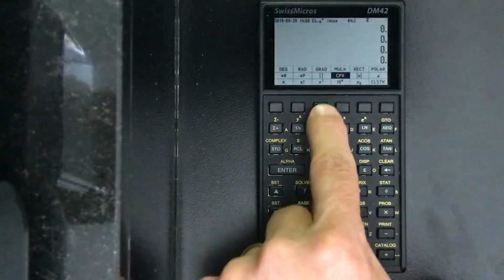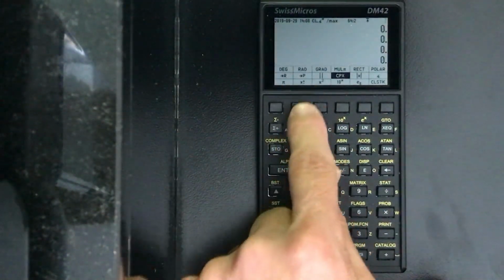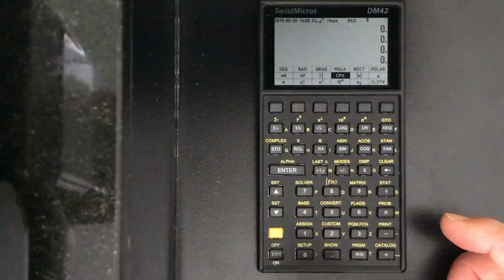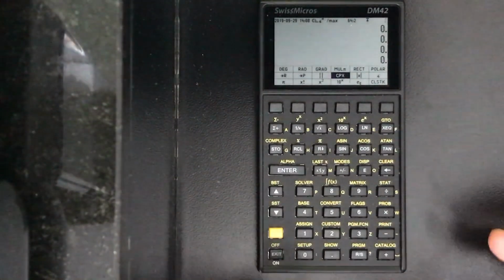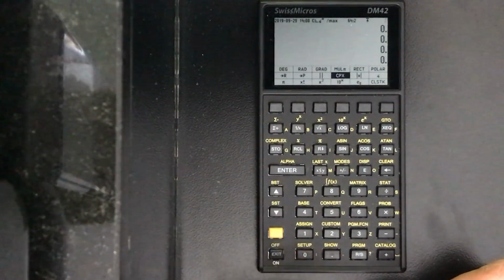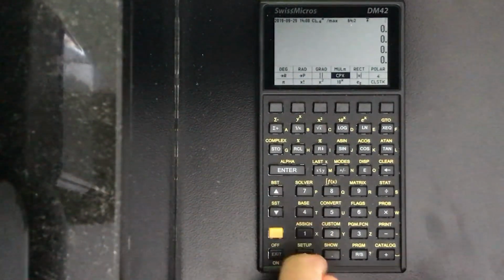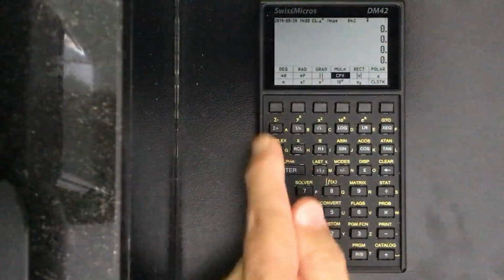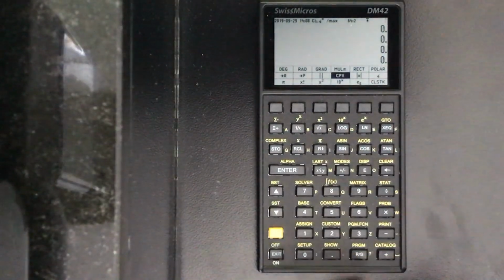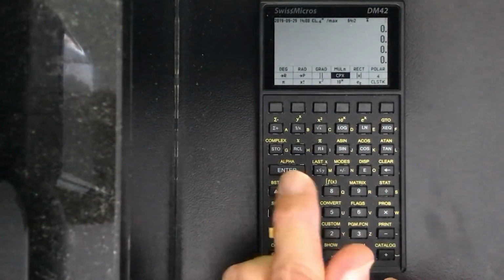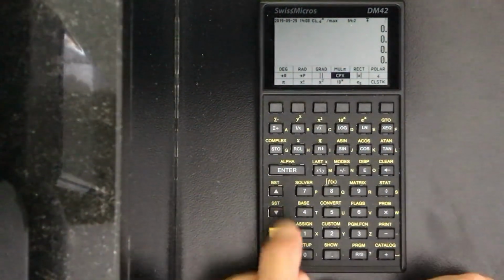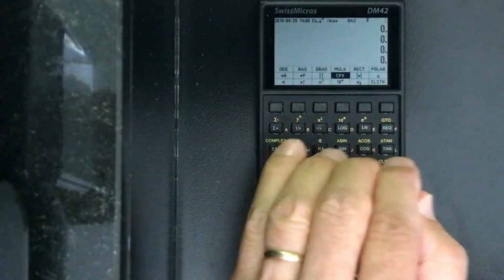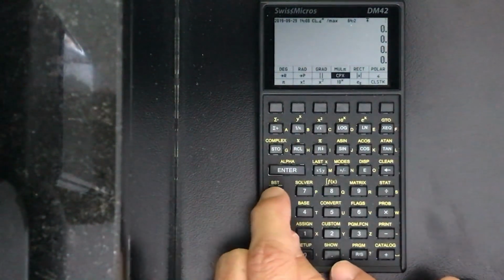There's x square which appears there. Factorial which disappeared. There wasn't a factorial on the DM42, so there's no space for it. I had to take it off, because it is on the 43S, so it's got stuck in there. So if you need it, you pull up the home menu and you have that. Those things are all found in the appropriate menus as well. But my point there was there's a couple of screens that are useful to have up front together, so that it's easy to access.